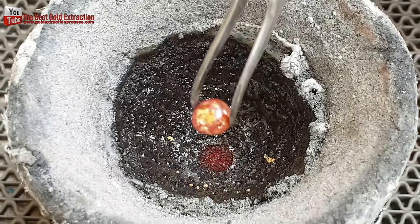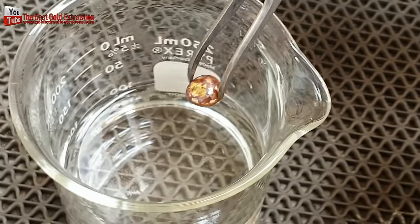Bring the hot gold in the water, mix with nitric acid.